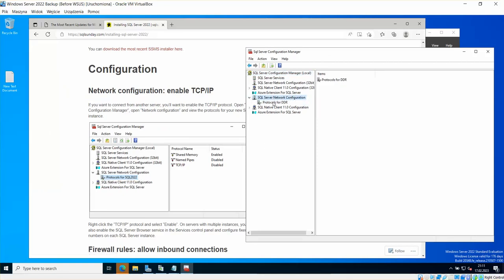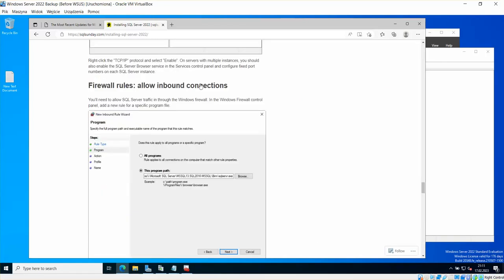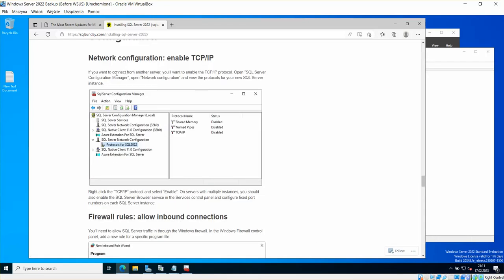So here, protocols for our domain name, as we can see, TCP/IP is already enabled here. So we don't need to enable it. Of course, firewall rules, because if you want to connect from another server, you will need to enable the TCP/IP protocol.